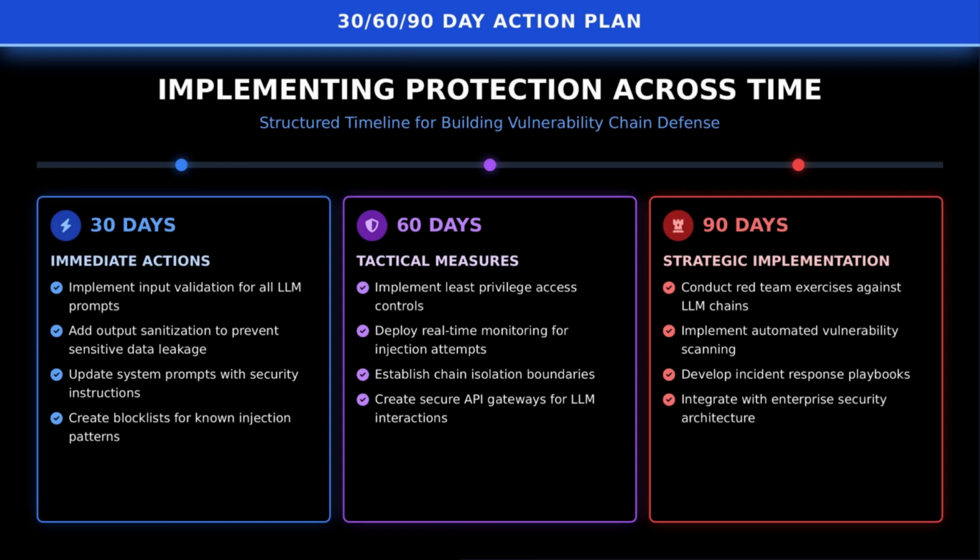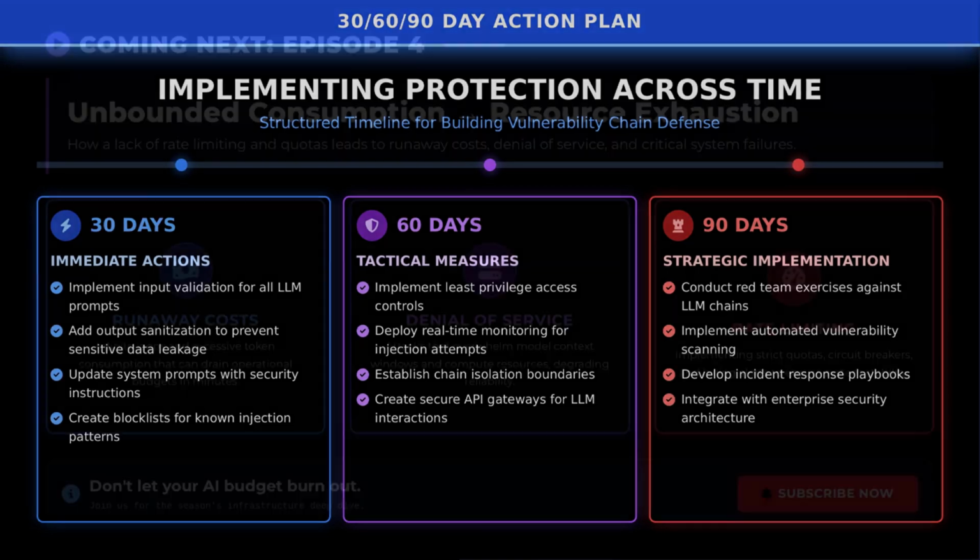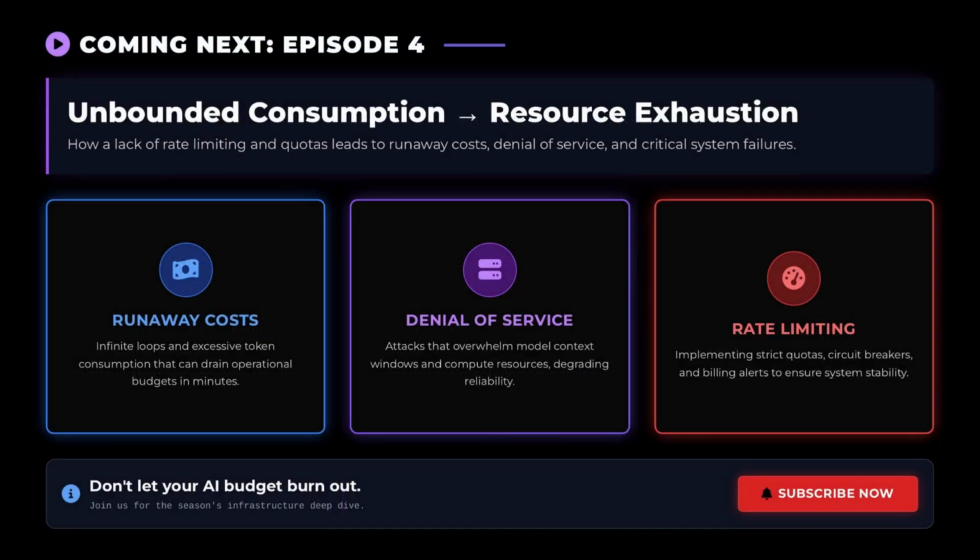As we wrap up, let's reflect on the journey and set the stage for what comes next. We've unpacked how system prompt leakage sets off a chain reaction, from reconnaissance to control bypass and beyond. If you haven't watched episode 2 yet, queue it up after this to see how improper output handling leads to XSS exploitation. It will deepen your understanding.